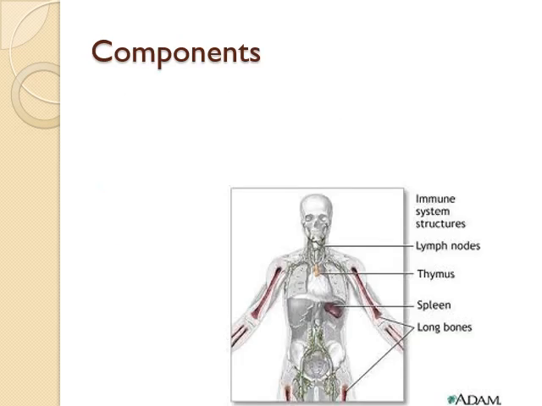So as we look here at the components of the immune system, we're going to discuss the various things that are a part of what we're discussing with the immune system. So the thymus and the spleen. The spleen we know has various functions. As far as the immune system is concerned, the spleen is responsible for filtering blood and lymph, which we'll talk about. We're going to talk about the lymph system next. It's also responsible for removing abnormal cells and also activating T and B cells.